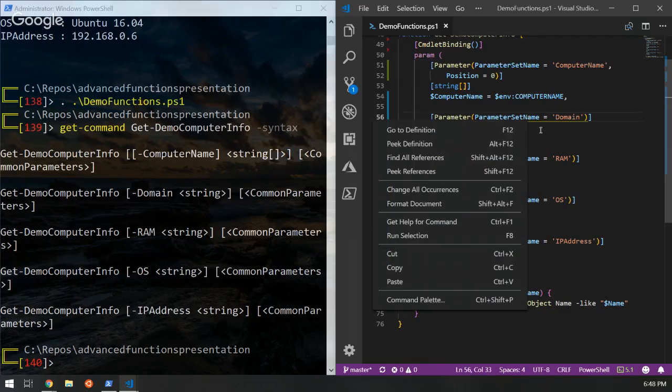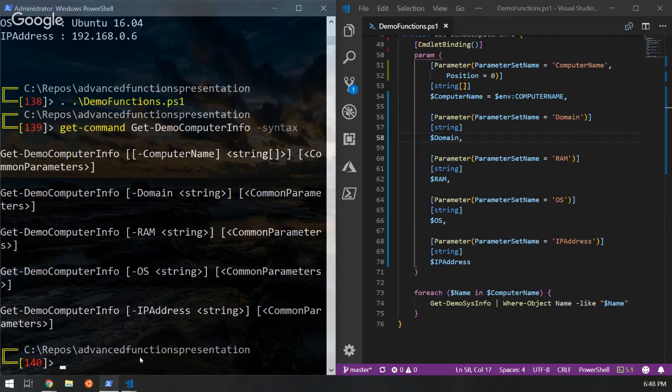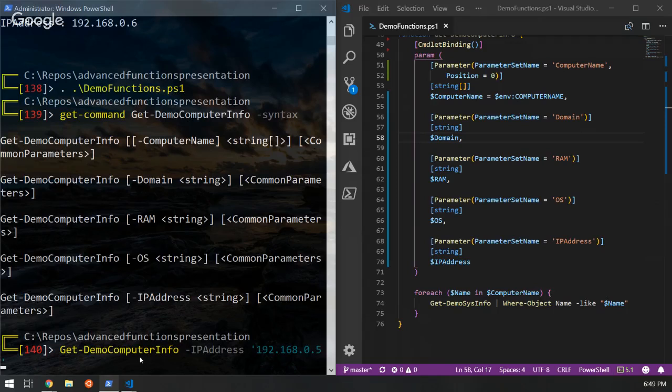So say you want to pass in only the IP address, similar to your NS lookup. How would you pass that on your command line? You want to just look up by the IP address. You can just hit the IP address, since it's really just strings inside of there right now. You can do something like this, but if you try to go in and specify other parameters, there's nothing else outside of the common parameters. You can't get to any of the other ones that are specified in your script block.